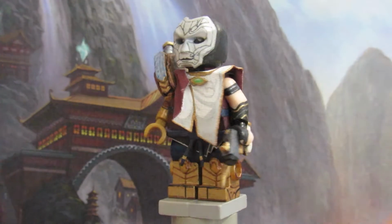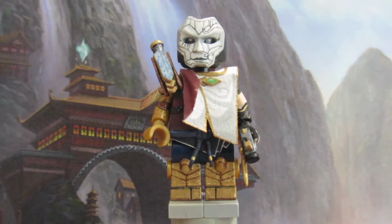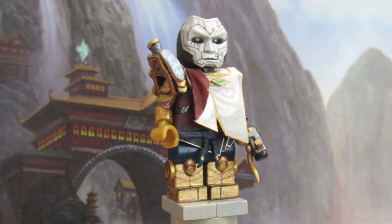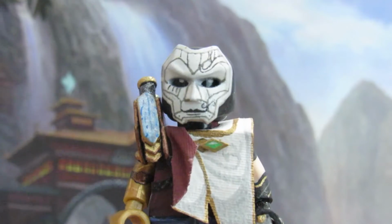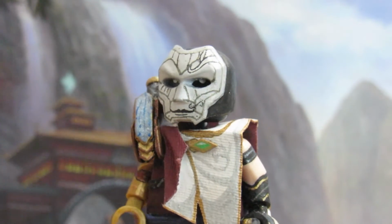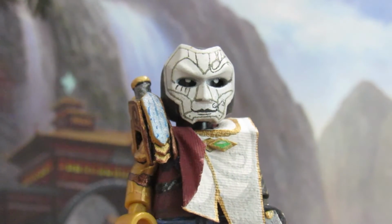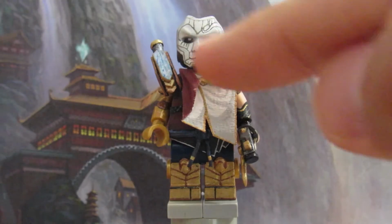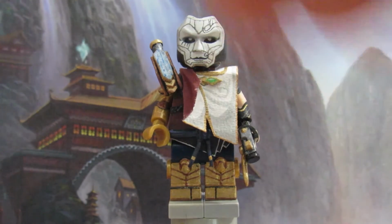All right, so that's about it. Moving on to the rest of the figure, starting from the top. His cowl and his beak mask was actually made with a Batman cowl, and I cut off the back part of the Batman cowl and I cut off the bottom part of it just below the nose, and I carved out these details to cut it into the shape of a mask. And for the bottom, that bottom part below the nose is all sculpted.